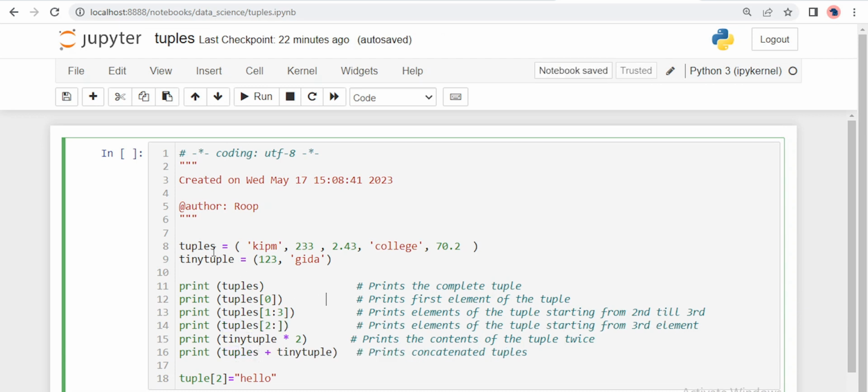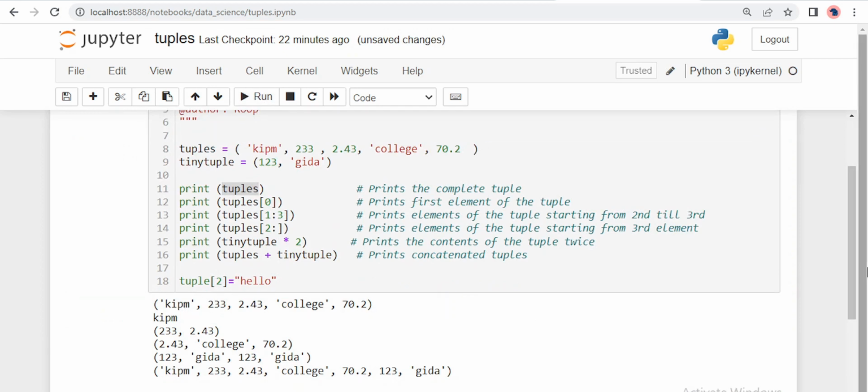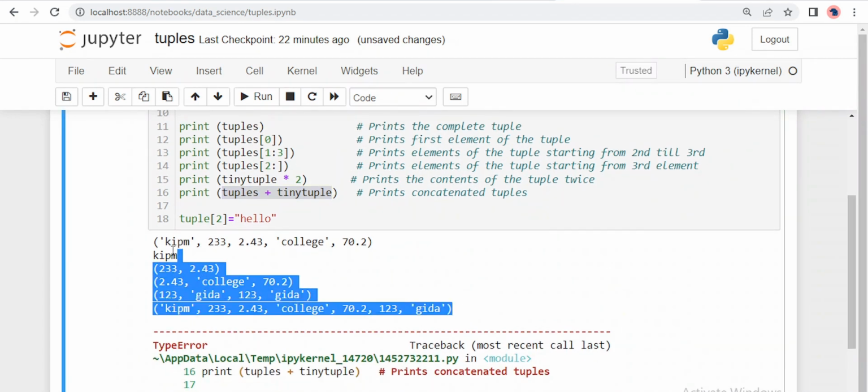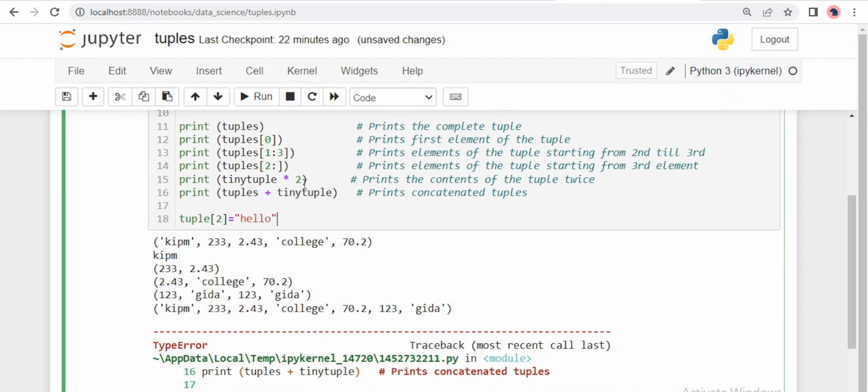So for tuples, you can see again it is containing a number of different data types like list, and then accessing these things: to print the whole variable, we can get this, then the first element, then the second and third element, then the second to third to the last element, and if you have to print the tuple twice, you can again use this, and you can concatenate the two tuples together. So these are the outputs corresponding to the code written here.